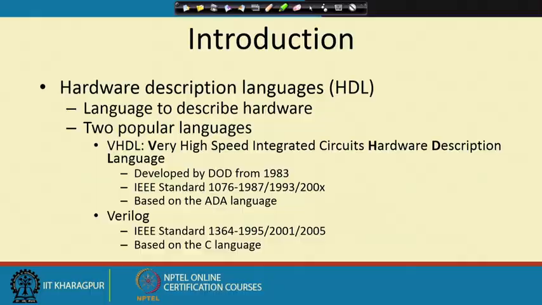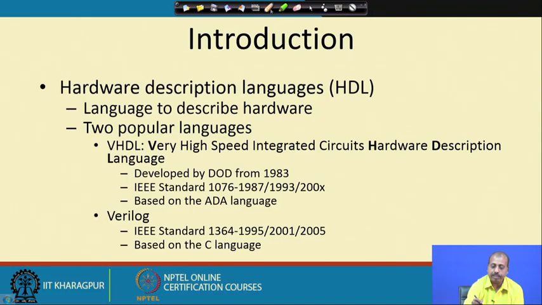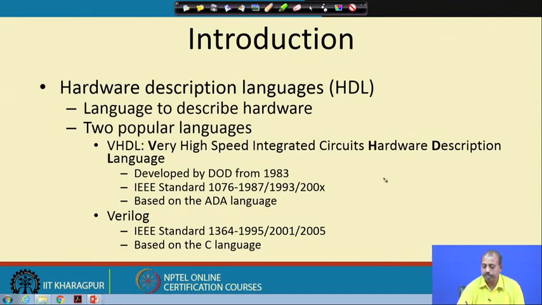What I mean is this: if I write a program in, say, C language, and these are the several statements of the C language, then these statements are executed one after the other. First this one is executed, then this one. It goes like this unless there is a branch. Even if there is a branch, it goes to the target, and then again from the target it goes sequentially.